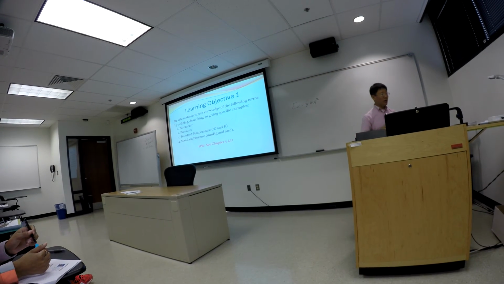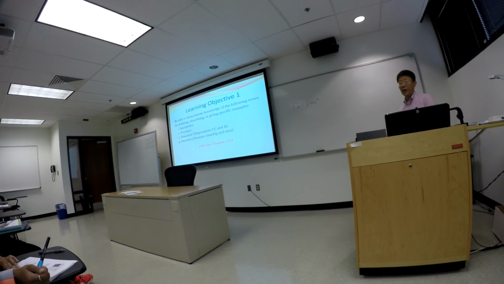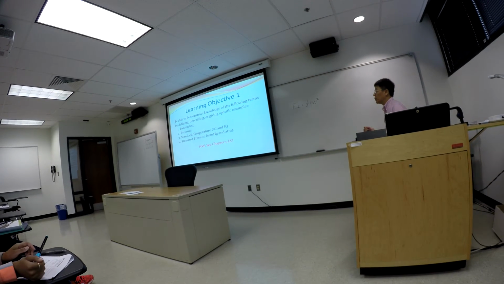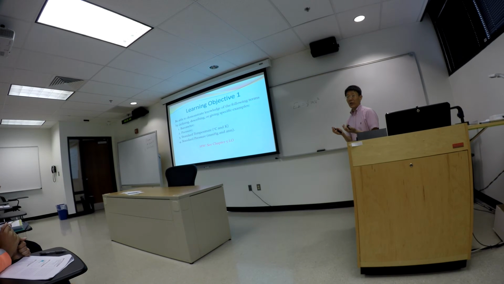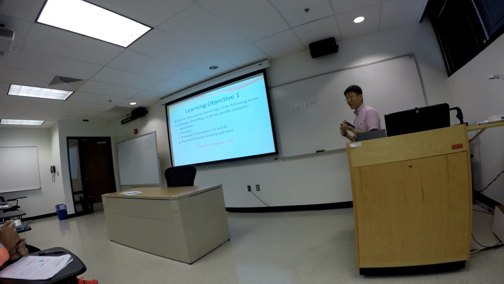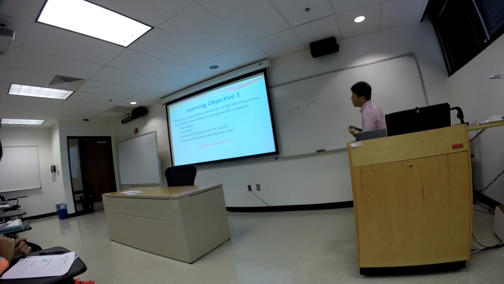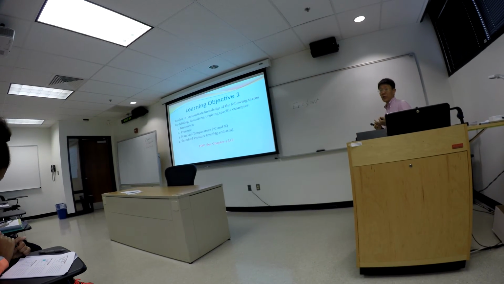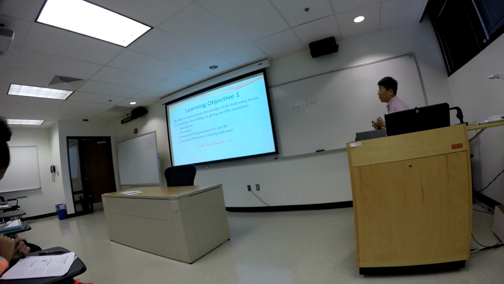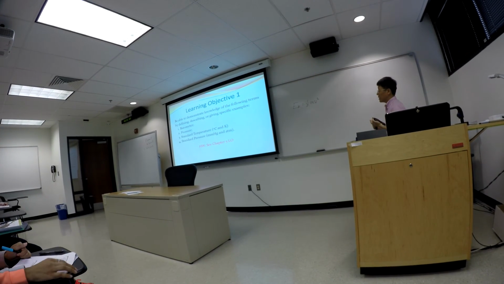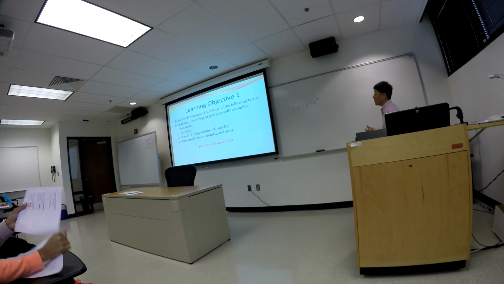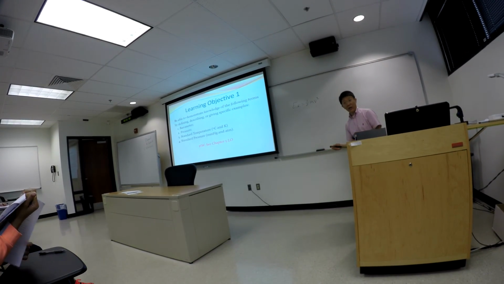So, the 6 learning objectives in this chapter. The first one: when we study the behavior of gas, what do we need to know? Well, what is the barometer? How do we measure pressure? Barometer measures the pressure. And what is pressure? Where does it come from? What's the reason for pressure? What is what we call the standard temperature and the standard pressure? This is something that we want to describe before we get into the gas laws.